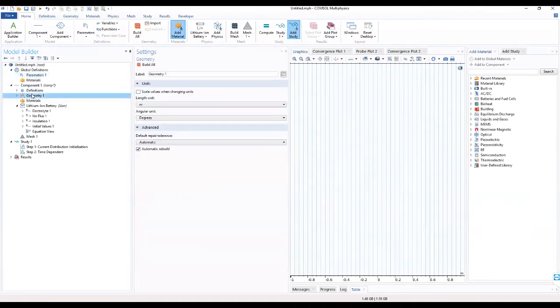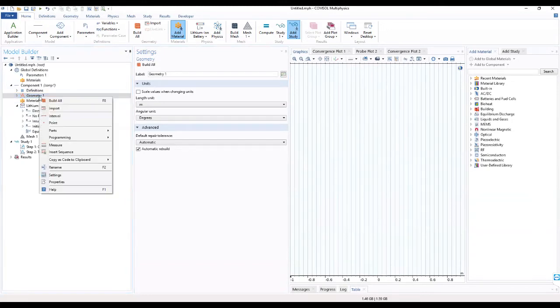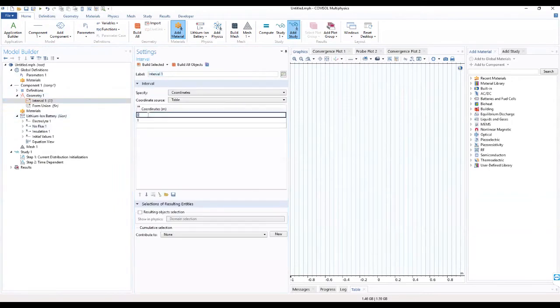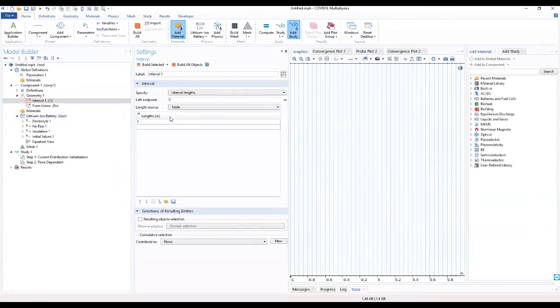Okay, so let's quickly draw our geometry. Build our geometry. So the geometry is going to be an interval, and we're going to specify the interval length. So as you know, we have the positive electrode, the separator, and the negative electrode.